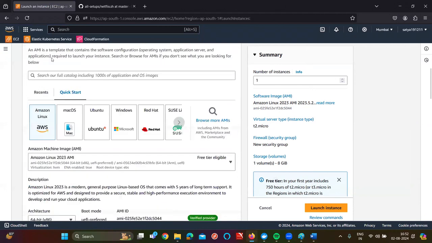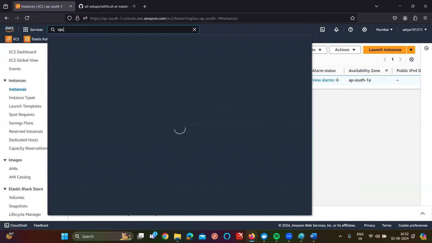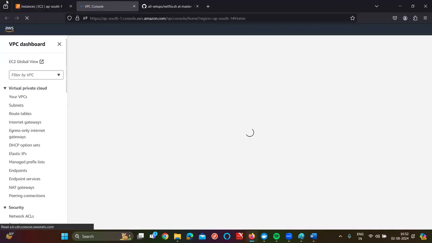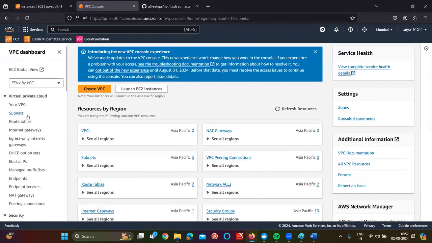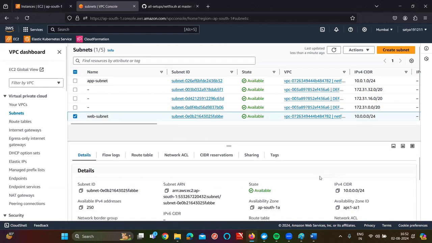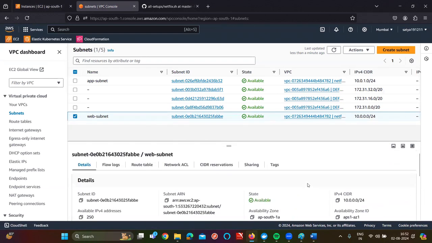So in that case, what I can do, very simple. Go to your subnets in the VPC section. In the subnet, in the web section, are you seeing this one? Here we need to enable this particular public IP.